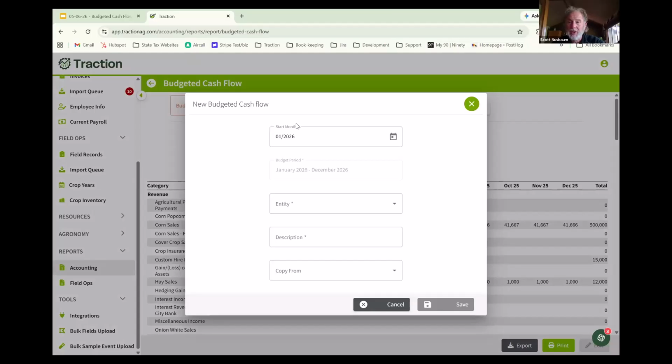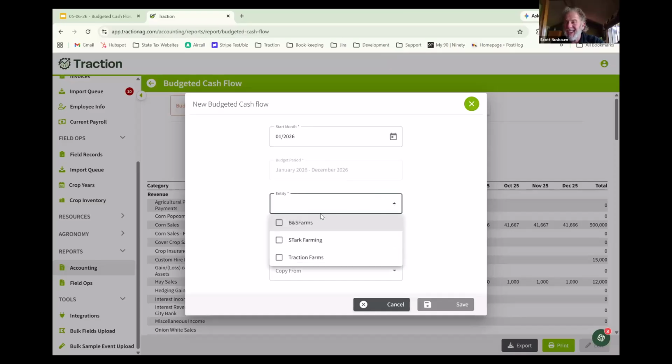So if you want to get in and play around with the budget, it's no big deal. You can make a budget in here, play around with it, and when you're all done, delete it or just save it as a play reference. I'm going to do a 12-month budget. I'll pick the first month I'm starting in. If I'm doing it for 2026 in a calendar year, it'll be January 2026. If I want to do it on a crop year, I could start it maybe in November or something like that. In my case, most of the time these are calendar basis, so I'm just going to leave it January 2026.